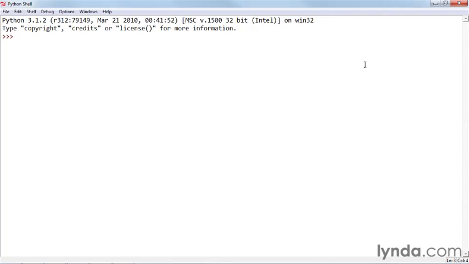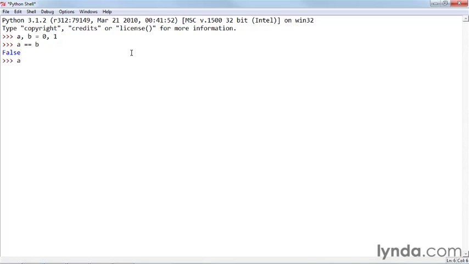So I'm going to start by creating a couple of variables, and we'll call them A and B, and we'll assign them values of 0 and 1. And I'm going to say A == B, and so the double equal sign is the equality operator. It tests for equality between two values, and it returns either true or false. In this case, it returns false. And False is actually a keyword in Python, which is a Boolean value for false.